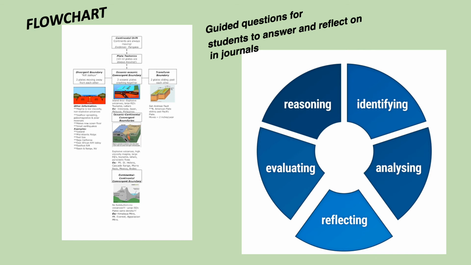A class activity may involve students reflecting on their learning during this unit by constructing a flowchart to show the processes involved in the development of the theory of plate tectonics. They can also summarise in their learning journals their understanding about how science knowledge accumulates and explanations are refined.